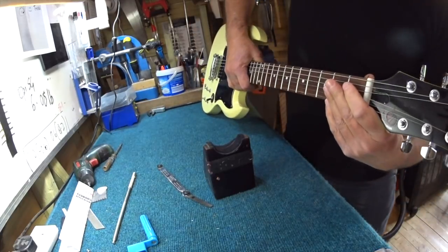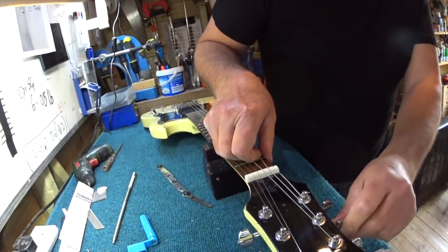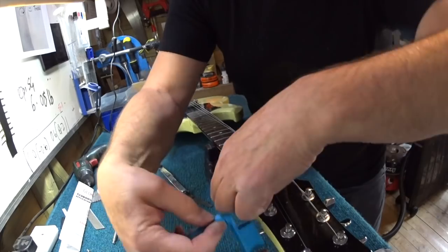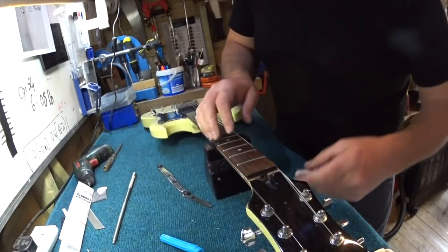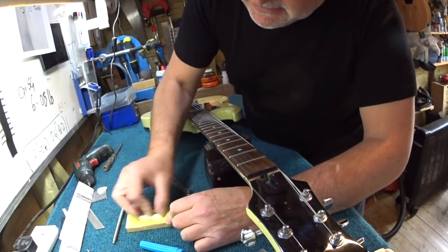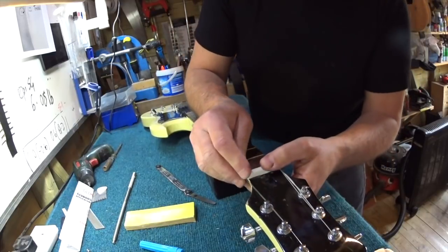Interesting, because that edge is looking just slightly proud. I'm just going to check the straightness of this bottom edge before I commit to any more with this. I'm also going to very slightly make sure this is narrowed down just enough to fit perfectly in that slot without any sitting out.